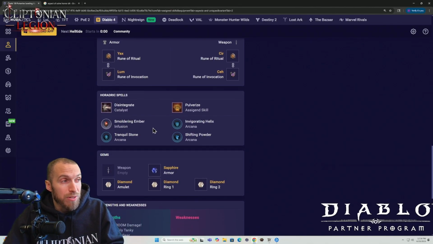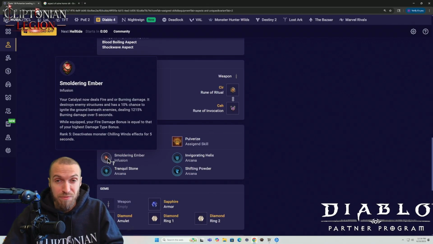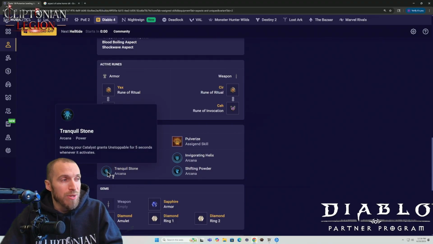Now, for your leveling with your Hero spells, we're going to be running Disintegrate. This is going to basically do a whole bunch of damage to some enemies when it gets put down. This is going to do some fire damage. It's also going to leave burning damage on the ground. So you can activate this, and then monsters that walk through it will just basically die as they walk around. Tranquil Stone here is going to grant some Unstoppable, which is very needed during any stage of the game.